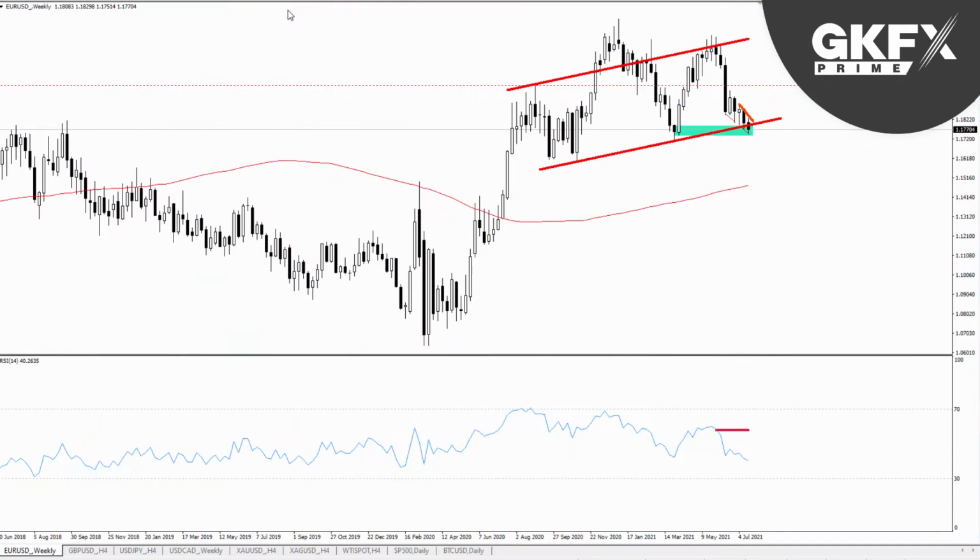Okay, so let's have a look at the euro dollar currency pair now to start. Wanted to start on this weekly chart just because here's a potential scenario that we're looking at here, which is a head and shoulders reversal, but a long-term head and shoulders reversal. So this is the rally that we've had ever since the lows of the pandemic. And it looks like a bit of a topping pattern here. Depending on how you draw this rising neckline here, we're either about to break it or we're testing it. I would say the best description is that we're testing it right now.